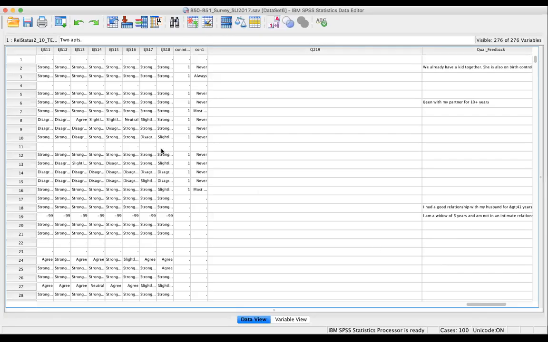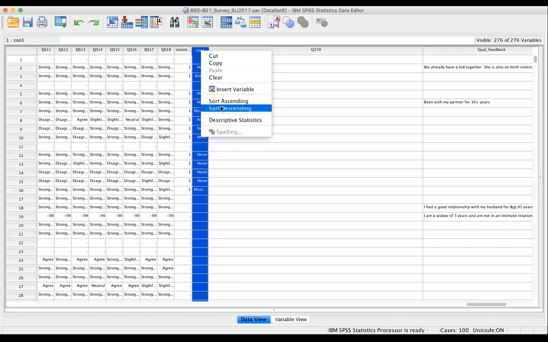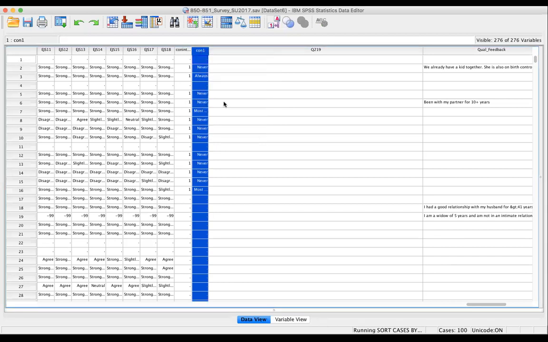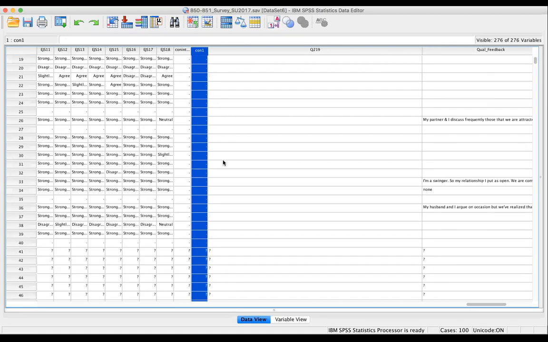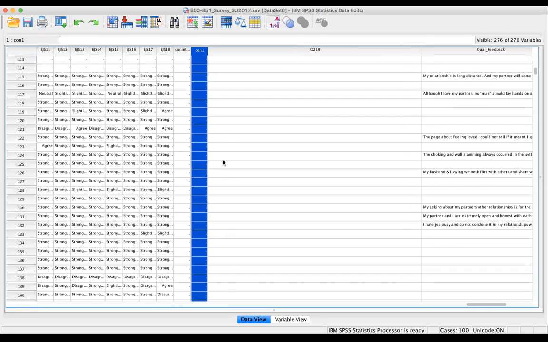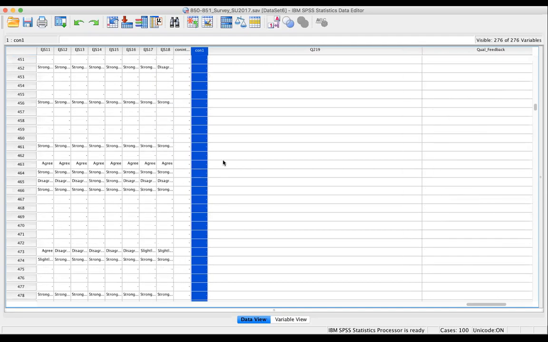Okay, so let me pull over to the data, and I can show you a couple of different ways of doing that. So one of the ways of doing that is you could just say, I'm going to delete them manually. So for example, this is Rachel's condom question here, which is the one that was just most in front of me. So I can say, all right, I sorted that ascending, and now I'm going to go down and look at all the people who didn't answer that question.